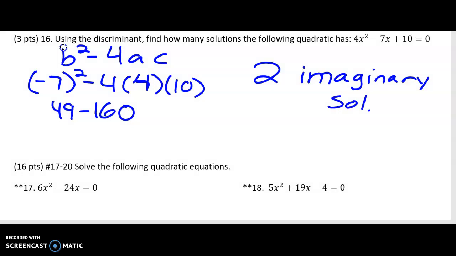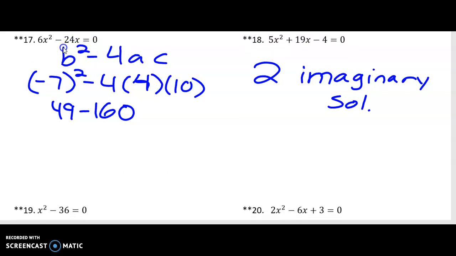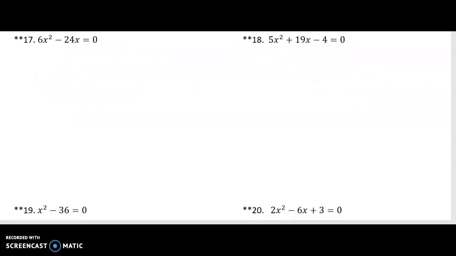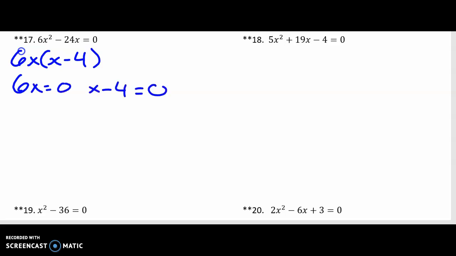You get to your free response section here, okay? On the free response section, again, quadratic formula works on all of these. However, you do not have to use the quadratic formula on all of these. It is up to you. First one, I would look for a difference of 2 squares, but these are not squares, so I move on and say, okay, it's got to be a GCF. 6x can come out of both of these, leaving me with x minus 4 on the inside. I go ahead and set both equal to 0, and I end up with x is equal to 0 and x is equal to 4.